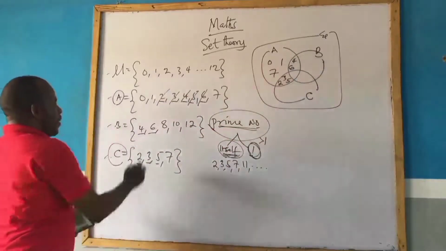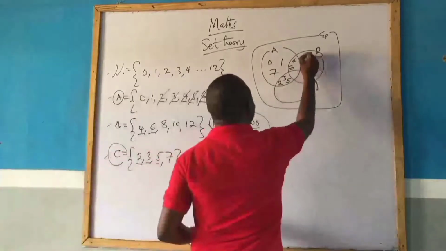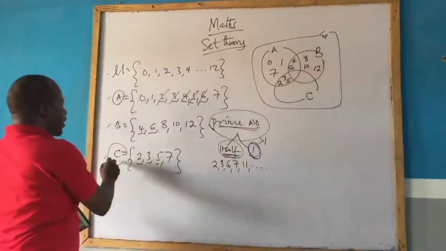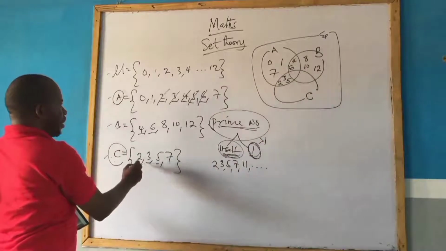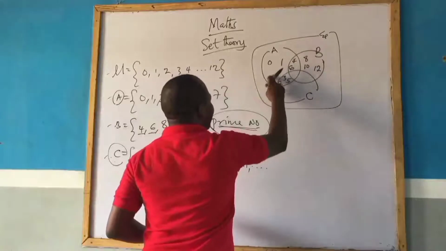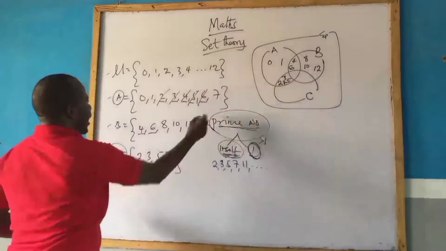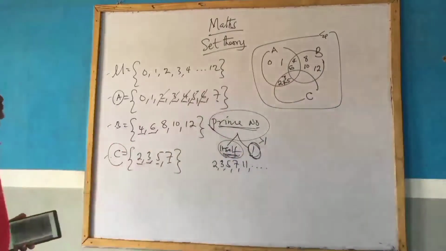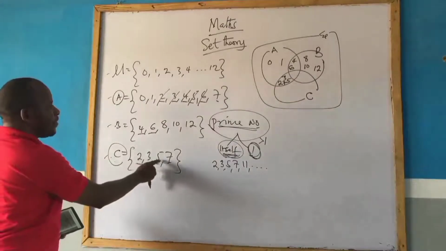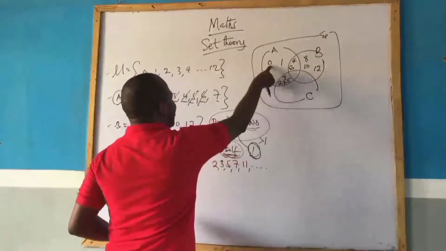Then for B, we have represented 4 and 6. So what is left is 8, 10, and then 12. Then for C, we have represented, okay, there is 7. So here you're going to have 7 also. Because 7 is here and 7 is also here. Sorry for that, I missed that out. So we have represented 2, 3, 5, 7 for C. So there won't be any elements here. But here there will be 0 and 1.